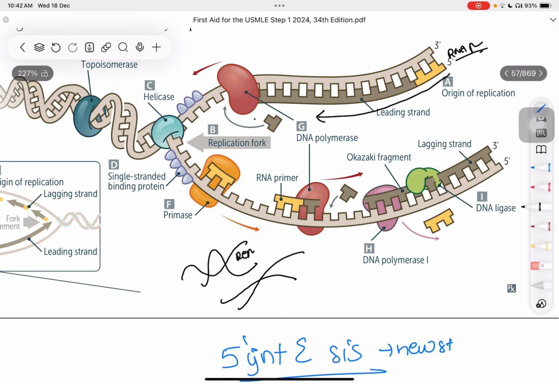The whole confusion comes with the lagging strand, because you have different segments that are synthesized individually, and they are packed and connected to each other, which forms the lagging strand. See, you have RNA primers and you have DNA polymerase 3. Let's say your DNA polymerase 3 has synthesized up to here. Once the synthesis has been done up to here, what will happen is your DNA polymerase 3, once it encounters the RNA primer of the next segment, it will just leave the place.